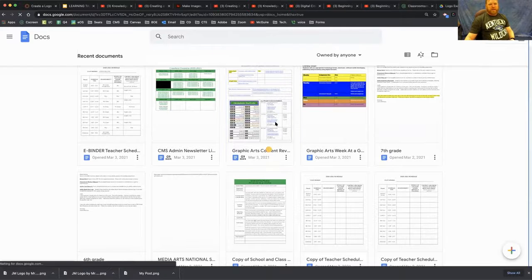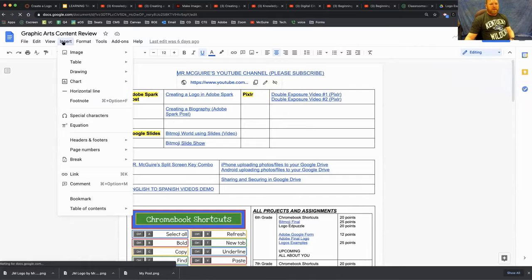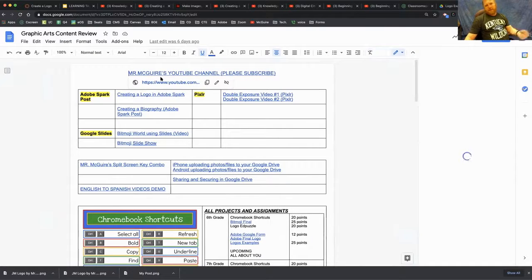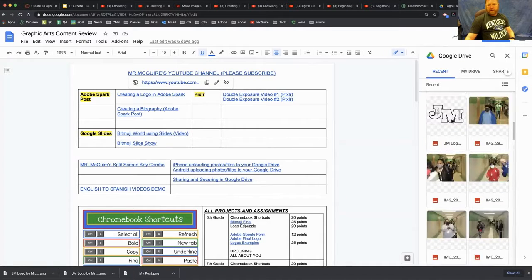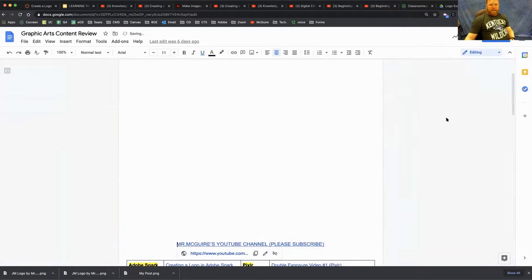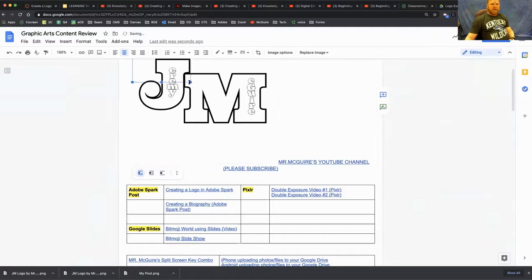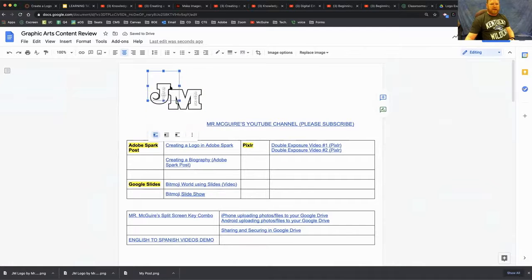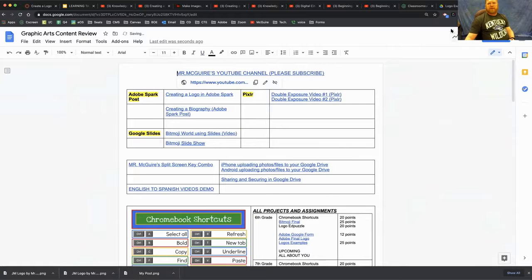Okay, so there's a Google Doc right there, right? And I want to put it in there. I'm going to go insert image from Drive, because I already put it in my Drive. It should be under recents, and that's my pictures. So there it is right there. I'm going to put it on my document at the top like that. So instead of having to sign it like you always do, you could use your logo as a part of the process.